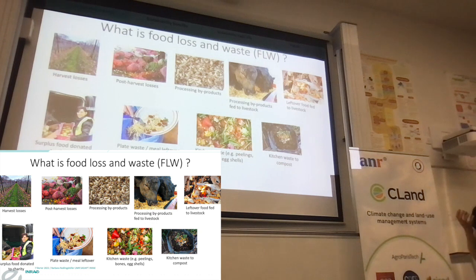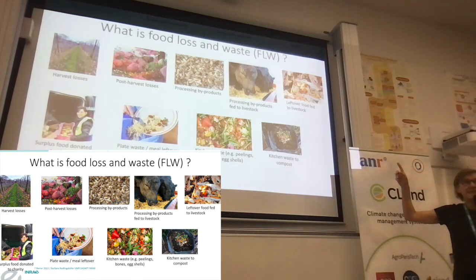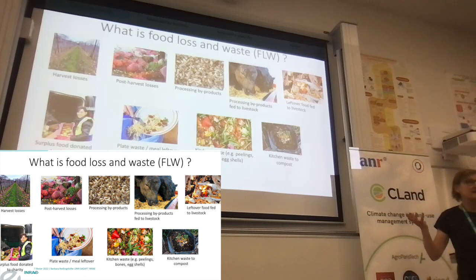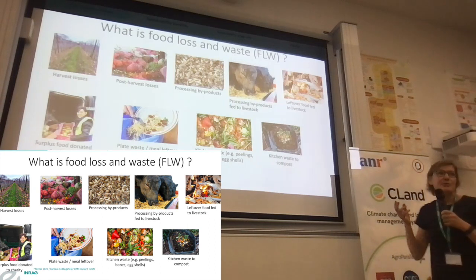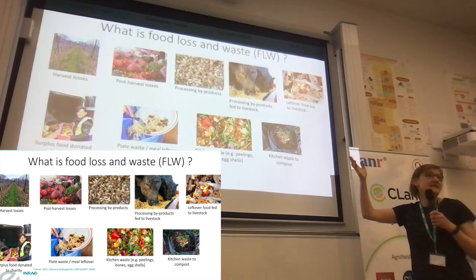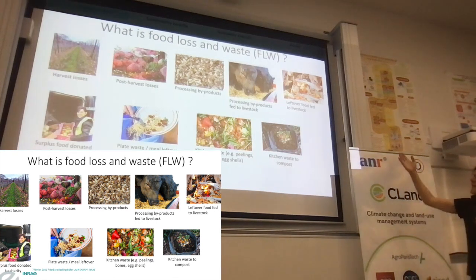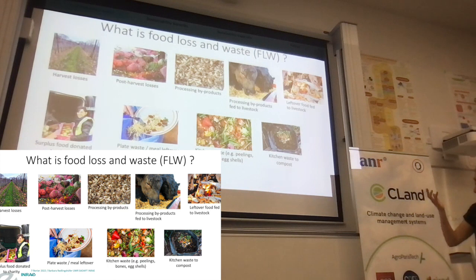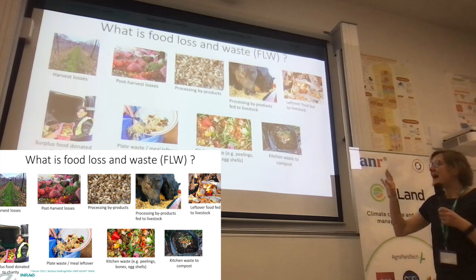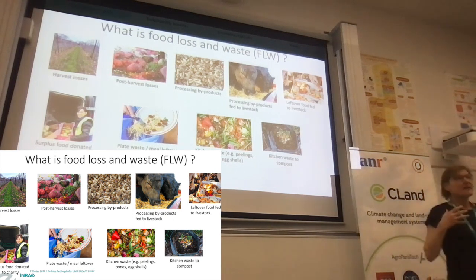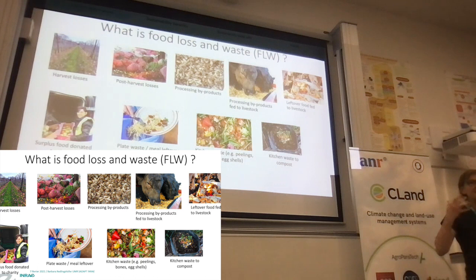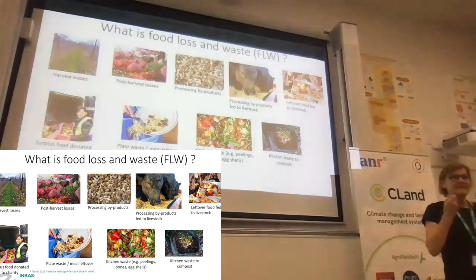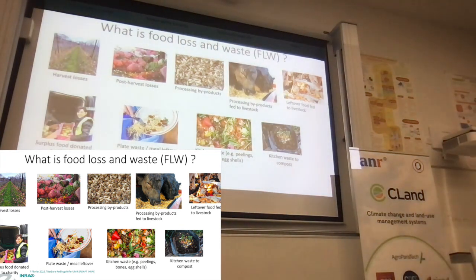So it's less clear. But when it is fed to livestock, it provides livestock products, meat, milk. And then we would consider food loss something that is wasted instead of fed. And on the right-hand picture, leftover food fed to livestock also produces livestock products. But still, it is food that could have been eaten by humans. I won't go to the other pictures, but these are the discussions that have contributed to a stimulating debate about the definition of food loss and waste.